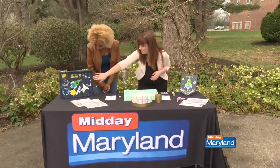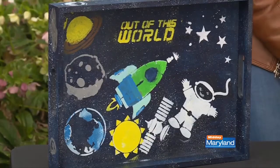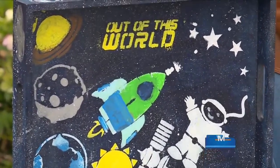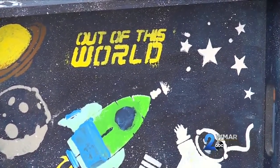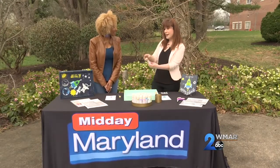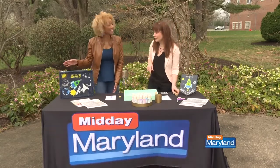You choose the stencil your child wants to play with. One of my sons, Nathan — he loves outer space, so he made the space tray. He painted the whole thing with a dark blue and actually went over it with an even darker blue, so there are different layers of blue in there. Then we had these really cool adhesive stencils, and he just stuck them where he wanted them to go and stenciled. Then we got to put the stars on, which was the really fun part — you just load your paintbrush with paint and flick it. Except moms have to clean it up, but they can go outside and do it, and it's non-toxic, so it's okay.